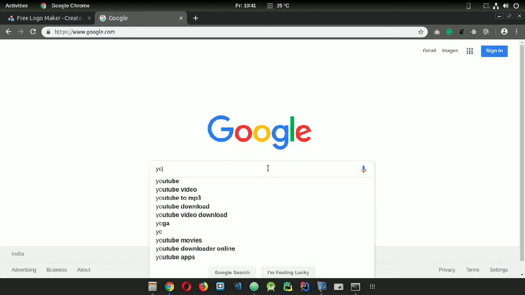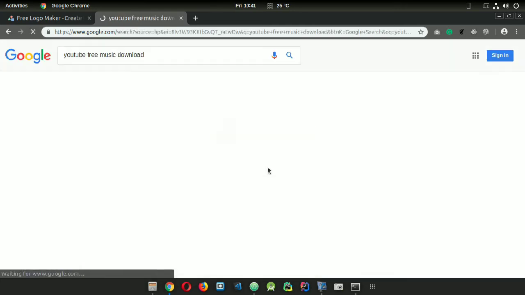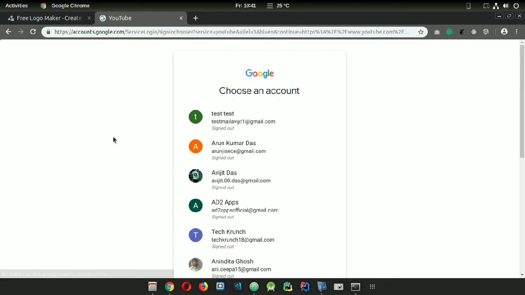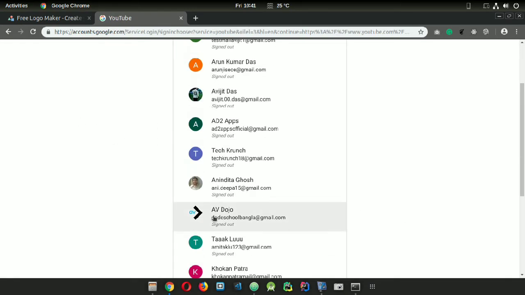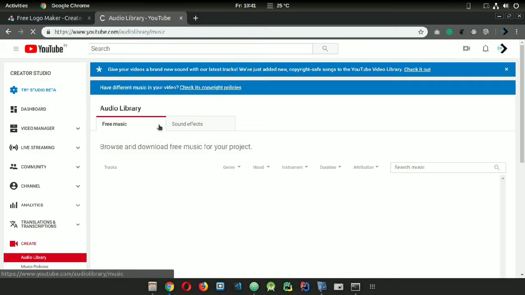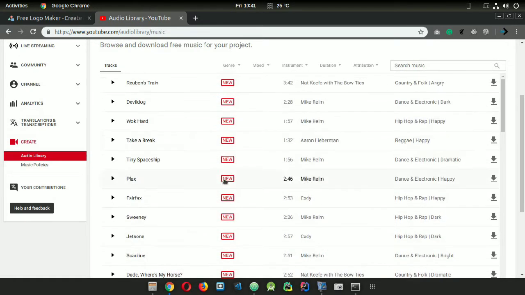Go to Google again and search for YouTube free music download, press enter and open the first link. Log in to your Google account using your email ID and password. Wait for some time, and you can see there are plenty of music series.